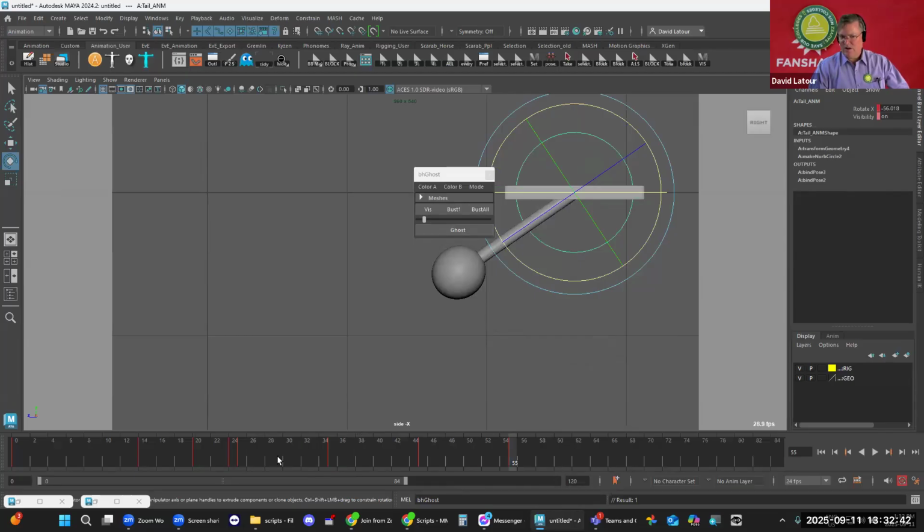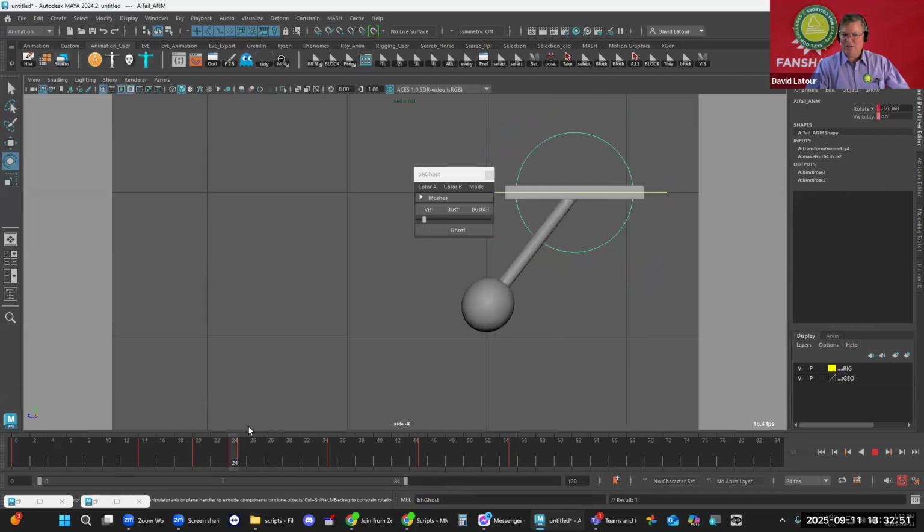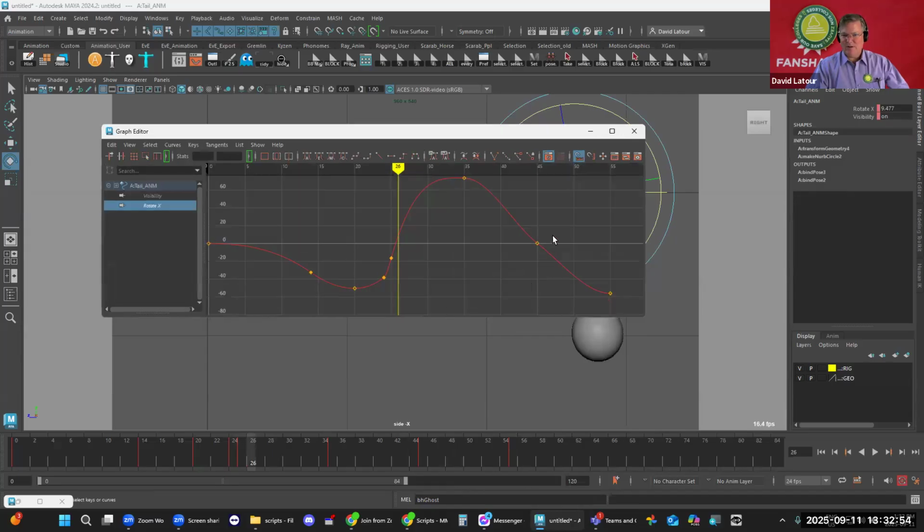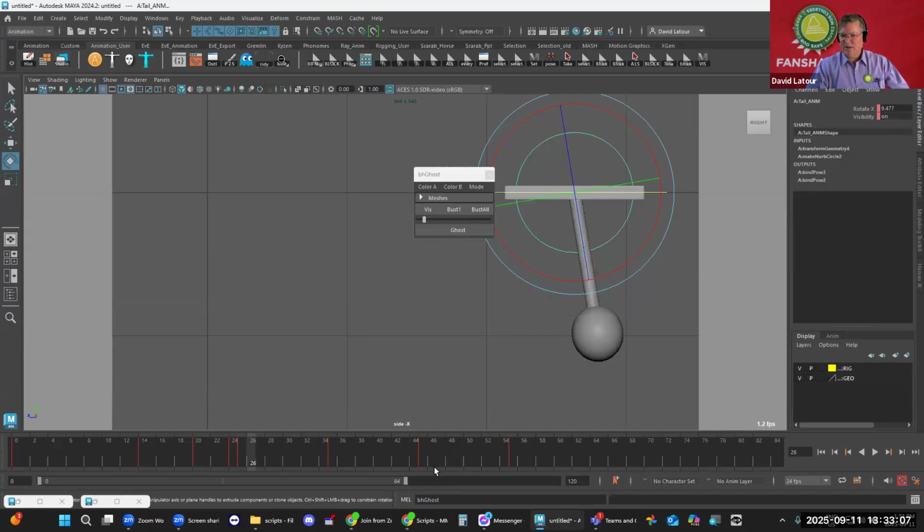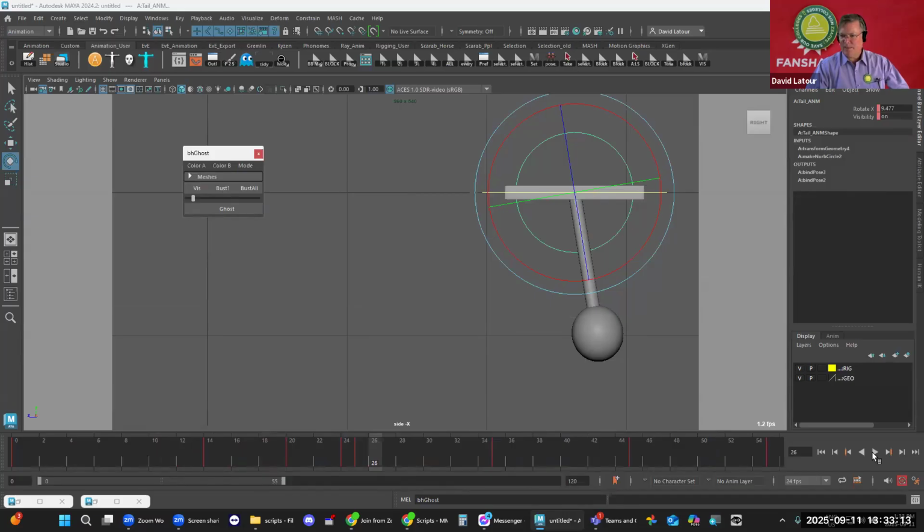So you can see it's not quite as high on this side as it was on that side because gravity is going to be draining some of that energy away. And so I want it to swing a little bit less each time. And let's go back into the graph editor, and I'm just going to grab this handle here because I want lots of ease in and ease out at the apex of those swings to make this tail look really heavy. Like that. Let's see how that looks. And again, I use my range slider again to sort of just isolate the part that I'm playing with.